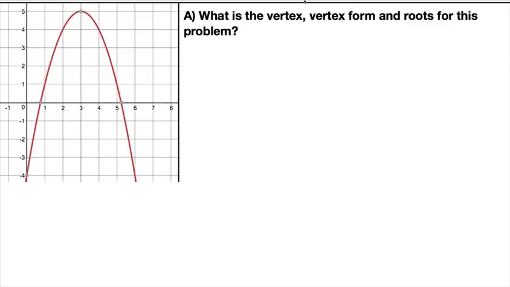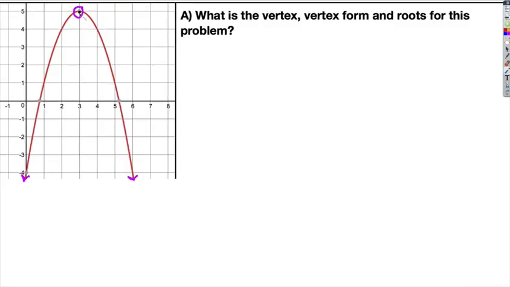All right, today we're going to be looking for the vertex form, and the roots. The easiest part to solve for is the vertex. All you got to do is look to see this point right here, and because it's the highest point, because the vertex is always going to be either the lowest point or the highest point. So in this case, since the graph is going down, the vertex is going to be this top highest point.